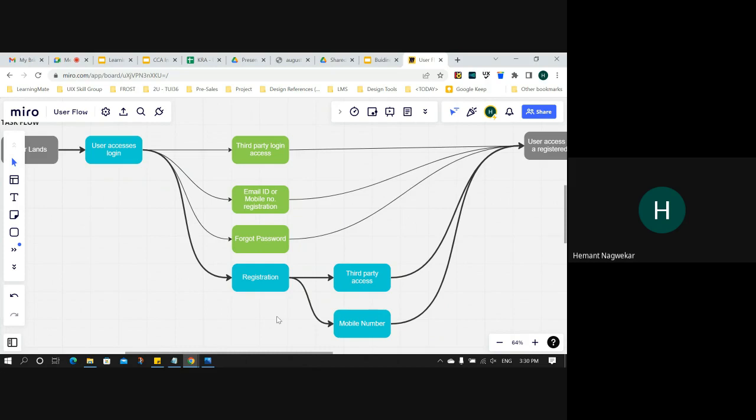Why am I doing that? Let's say the site initially started off taking email IDs, but then realized that whatever newsletter you send by email, it's of no use. Nobody reads it. But if you register by mobile, you can send an SMS, or if the user has WhatsApp, you can send a WhatsApp message. There are ways to communicate immediately, like if they have made a payment, or if a subscription is supposed to expire, or something like that.